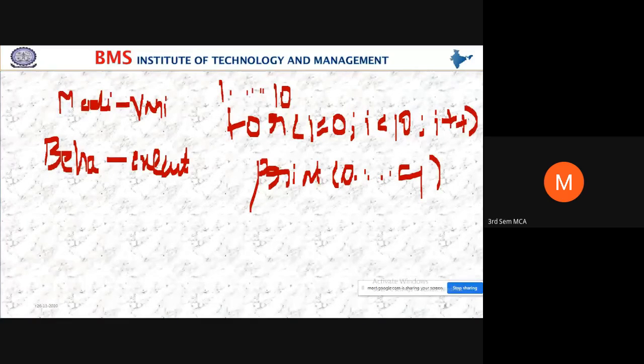Now what changes do I have to make? What modification do I have to do? I less than or equal to 10. I'll let it be 0 only, students. So for I is equal to 0, I is less than or equal to 10. Here I am implementing a modification in the program. Initially the code was for I is equal to 0, I is less than 10, I plus plus, and for this logic the output is 0 to 9.